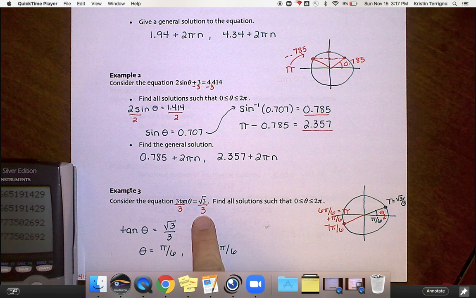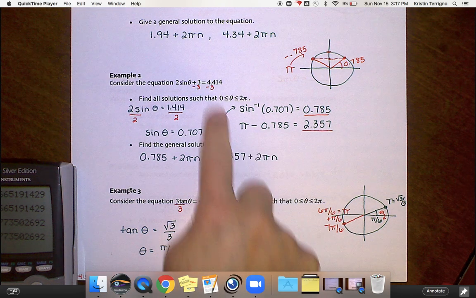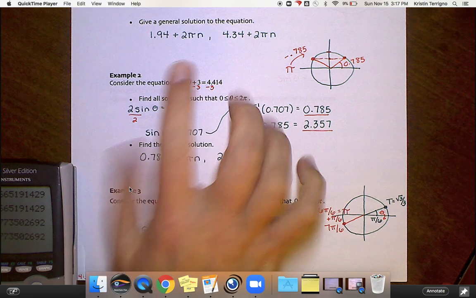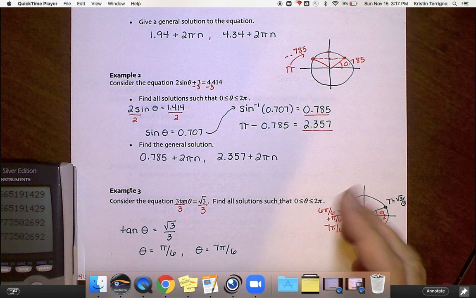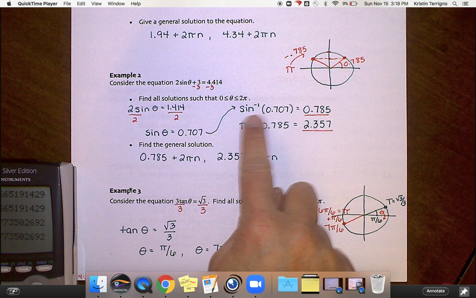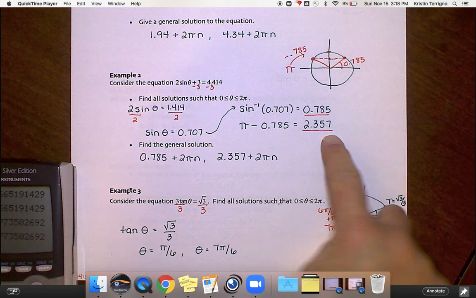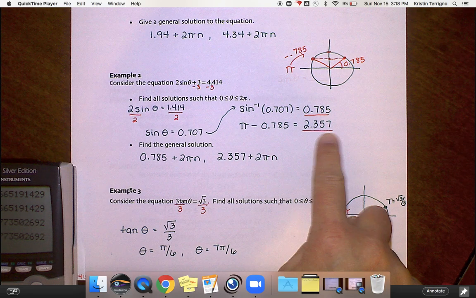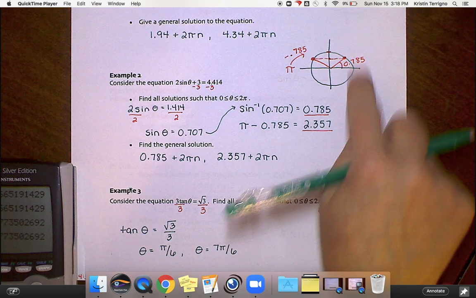I like it better when these are nice exact values that I recognize from my unit circle, because then I can just pull the numbers right off of my circle and I don't have to rely on my calculator so much. But in something like this one where it gave you these decimals, or if you're working with non-perfect, exact values, this is the way you'll go. So you'll use the inverse functions on your calculator to get your first answer that gets you started. Then you think about where the answer would be the same, and that's going to depend on whether you're using sine, cosine, or tangent. Just a quick thing you might want to jot down.